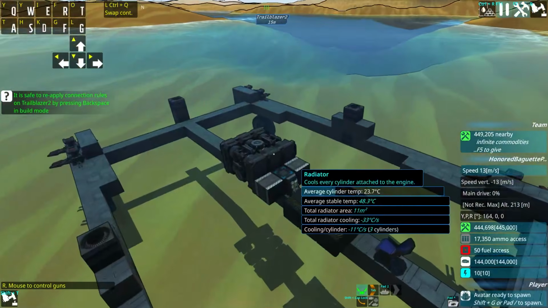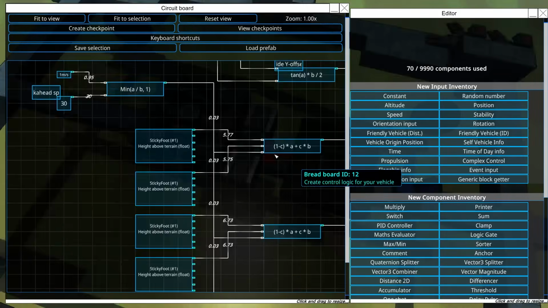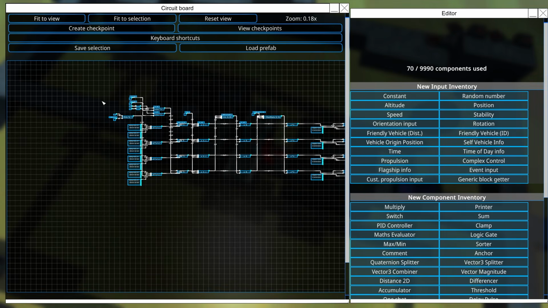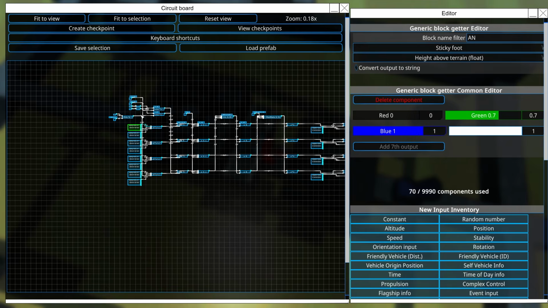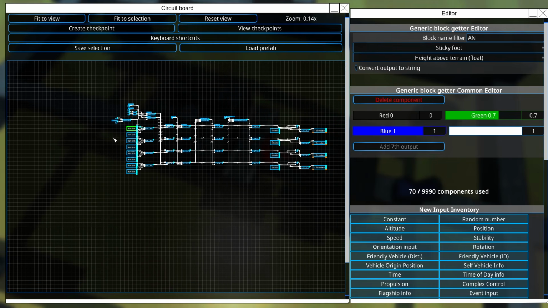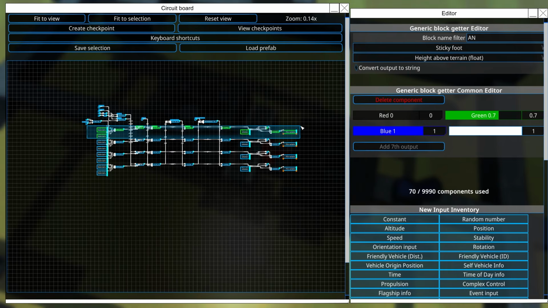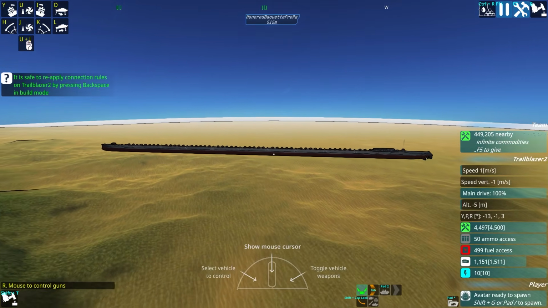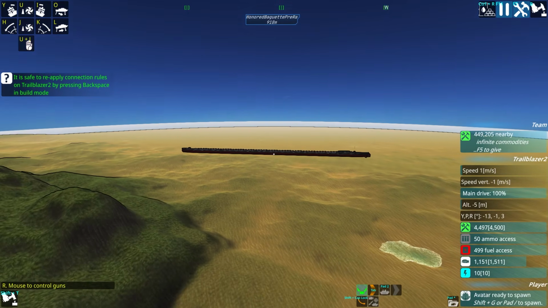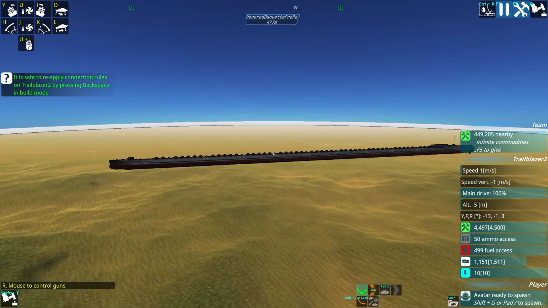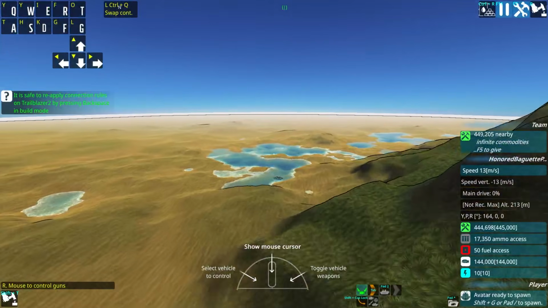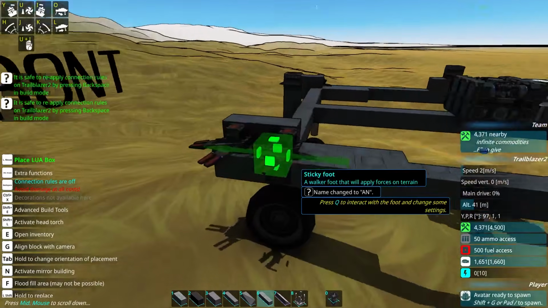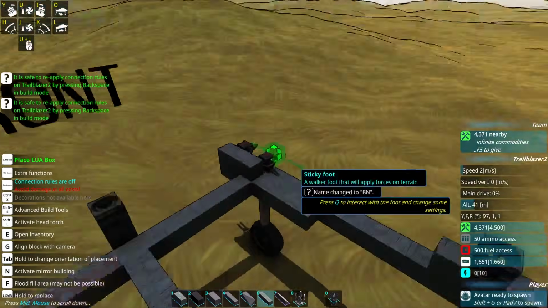Here's the issue: this code works fine for 4 of these. But because there's no such thing as iteration in the breadboard, we're going to have to do one of these rows for every single wheel, and this is probably gonna be like a 36 wheeler or something. So we're gonna have to port this thing to Lua. This can't access wheels or feet, which is kind of critically necessary for what I'm doing.